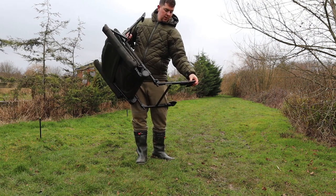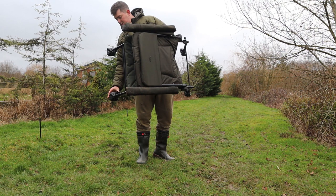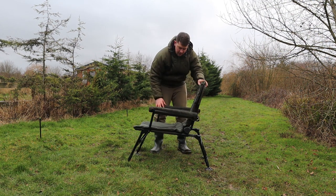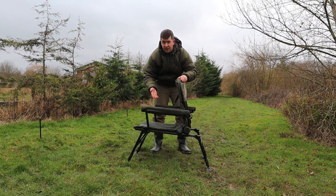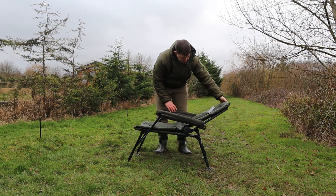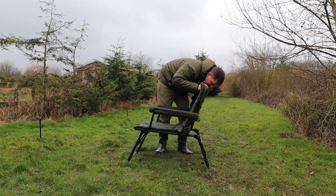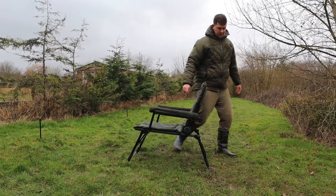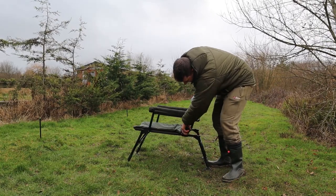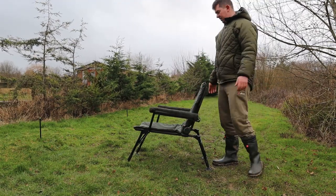When you want to put it together, similar kind of feature you find on bivvy chairs these days. Bivvy bed, sorry. And then pop it back up at the designated. You ain't gonna sit like that, but you know, that's as far back as you can recline. And then again, when you've got it in position, turn and tighten the knobs. Done.